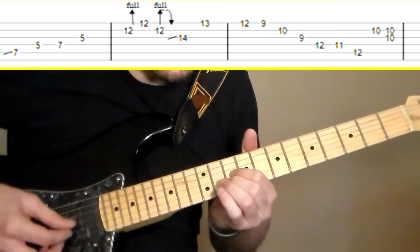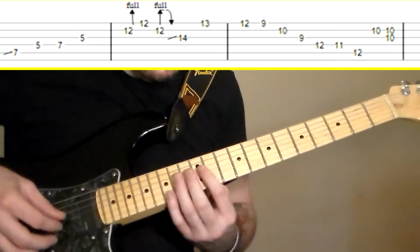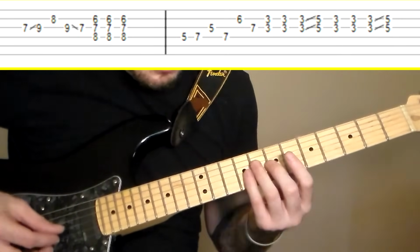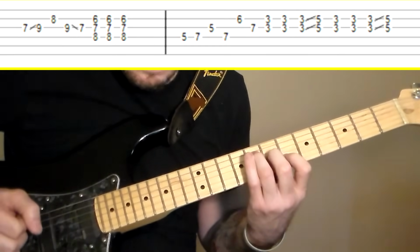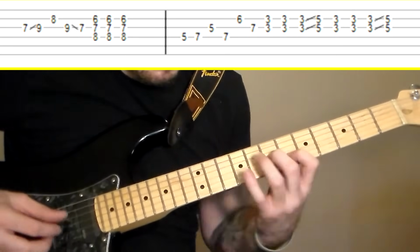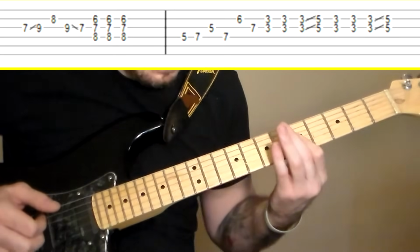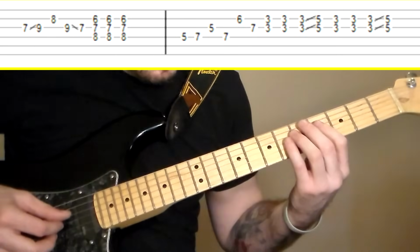You'll hear how this all fits together once I play the demonstration. So then you have... And then I already showed you this fill. Remember, start off with your middle finger. And then you have... So, the whole thing.